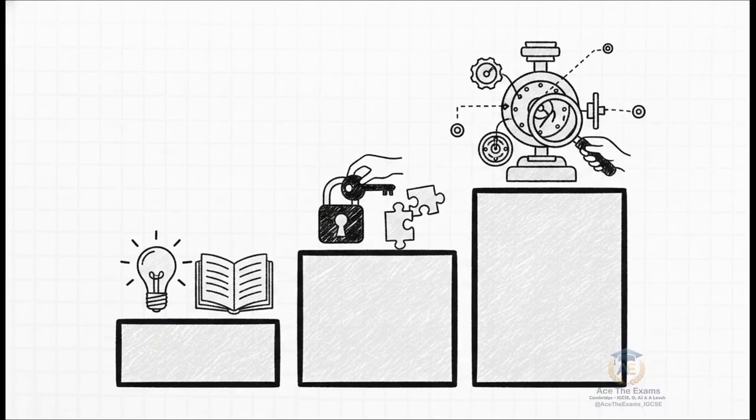And third, the big one, analysis. This is where you deconstruct the data, evaluate the relationships, and draw completely justified conclusions about whether a nucleus is likely to undergo fission or fusion. When you are writing out your analysis, you should be using structural frameworks like the PEEL framework: point, evidence, explanation, link. Make your point, back it up with data from the graph, explain the physics principle, and link it back to the specific question asked.